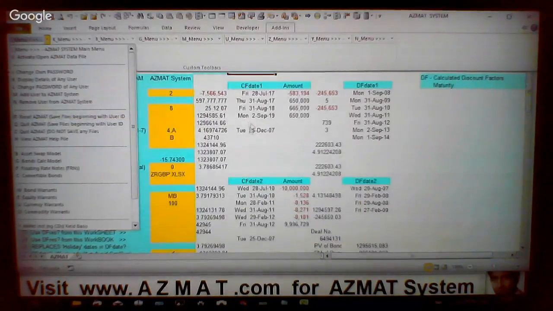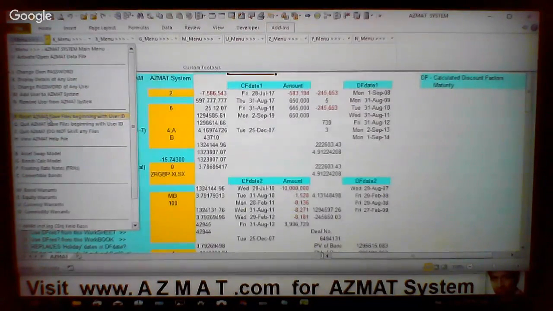Basically, if you made a mess of some commands in between and you don't know what you're doing, you want to go back to the original version of that particular AZMAT as you started, then you would use reset AZMAT system. So it's just that session of AZMAT, not the entire AZMAT as you bought it at the beginning. It doesn't mean that. Remember, reset AZMAT simply means that particular session, this current version of AZMAT system, as in your computer memory, as you're using it.